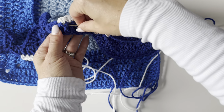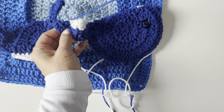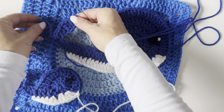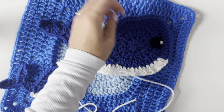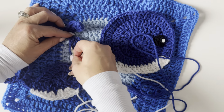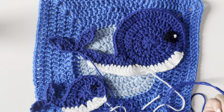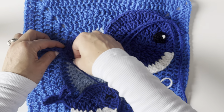Make sure and leave these strands nice and long or clip off a new piece of yarn. All right, so let's see where we're at. Just bringing that over to the blue side. Okay, so see I'm over here. And if you want the tail to kind of curl up a little bit. There we go. And continue on with the blue. And you're going to work all the way around the fins of the tail and back around the top. And you will do the same for the little baby whale at the bottom. Easy peasy.